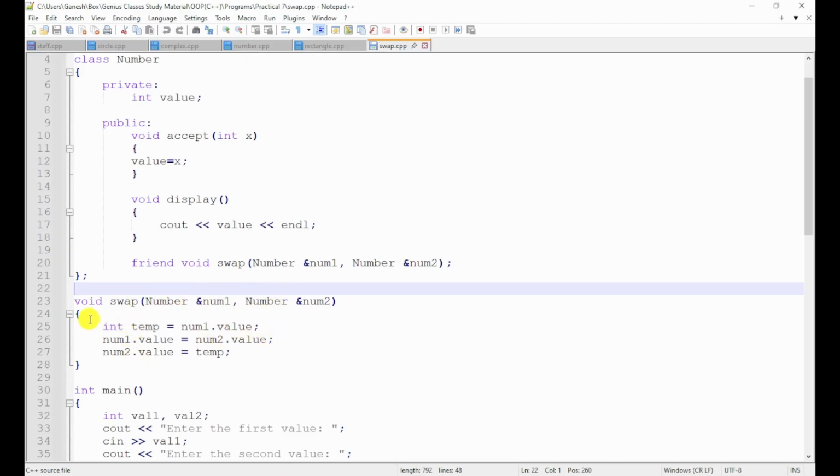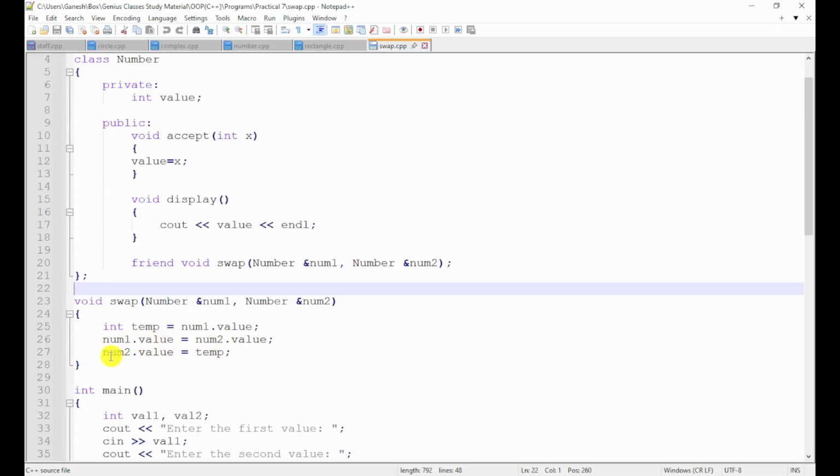Inside the swap function, I am taking one temporary integer: int temp is equal to num1.value. Whatever value is inside the first parameter will be stored in the temp variable. Then num1.value is equal to num2.value, so the value from the second parameter is stored into the first parameter's value variable.